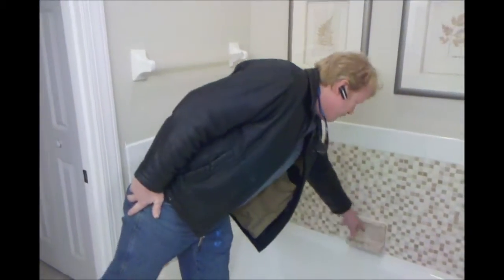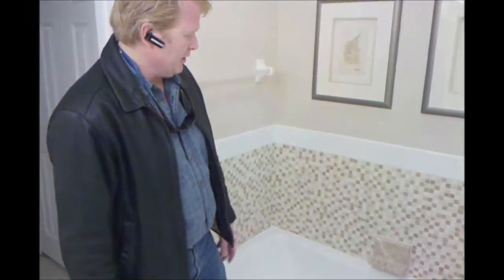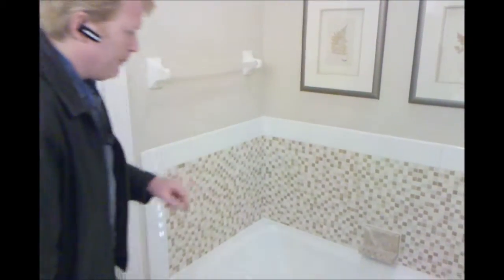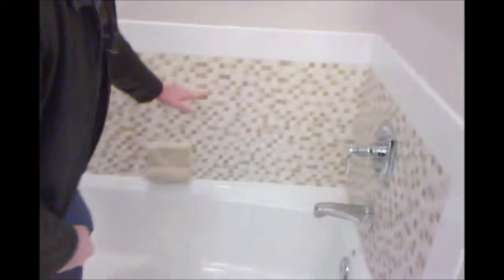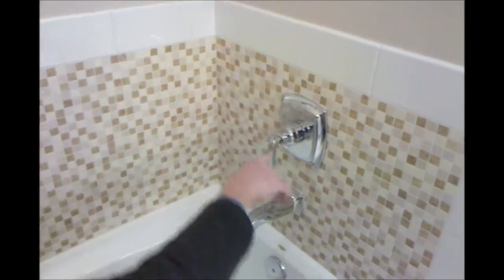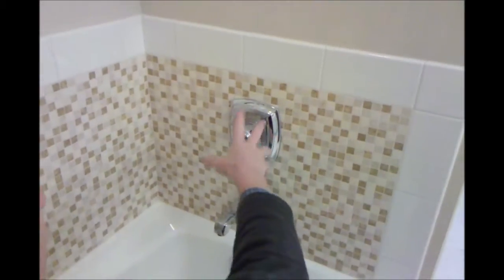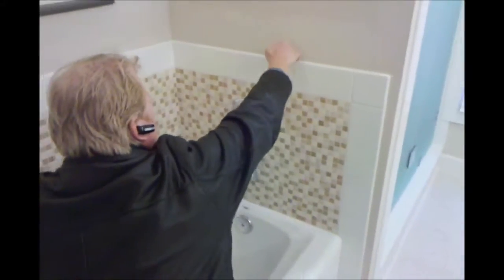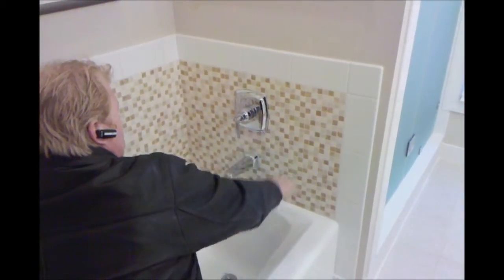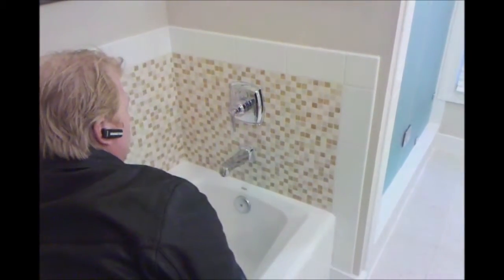This was a kind of faux pas. The designer picked that out, and it just doesn't really fit with the style of the natural stone and the subway tile. So I wanted to show you a couple details on here. Obviously, the original tile that was on here was about 10 inches tall, and it did not encompass the valve. However, if you've got wet hands, you're going up here, you're turning this off. You really don't want this valve and trim sitting on the drywall, because it always takes an opportunity of something going down behind here, and you want to avoid that as much as possible. So what we've done here is we raised the height of the surround to encompass not just the spout, but the valve as well.